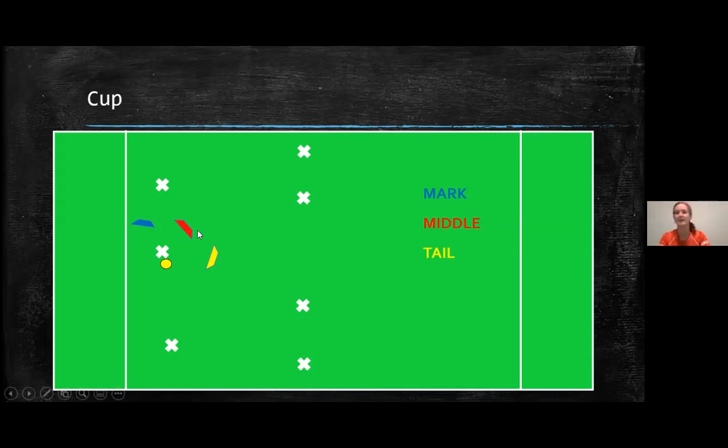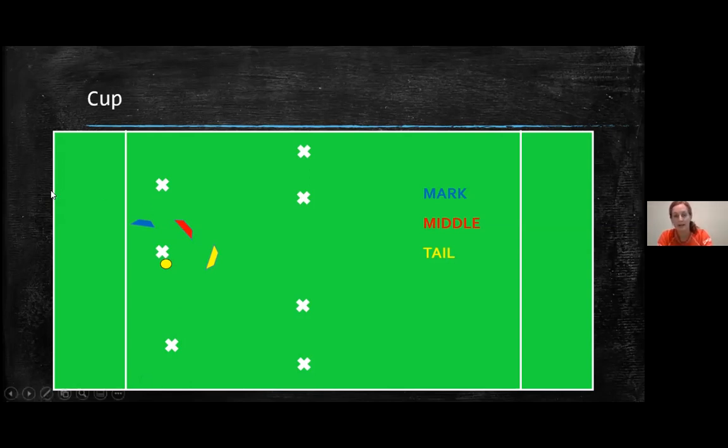rotating your body in different directions. So you don't just need to stare at the disc. Your primary goal is to take this hole here away. So this space between you and the mark. So sometimes it might be more helpful to just turn around and see who might be sitting in that hole, and you can adjust your positioning then instead of just staring at the disc the whole time.